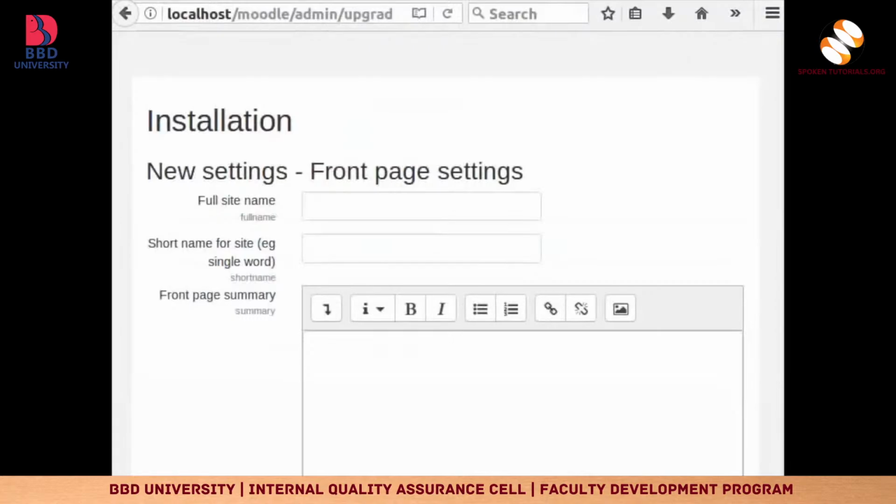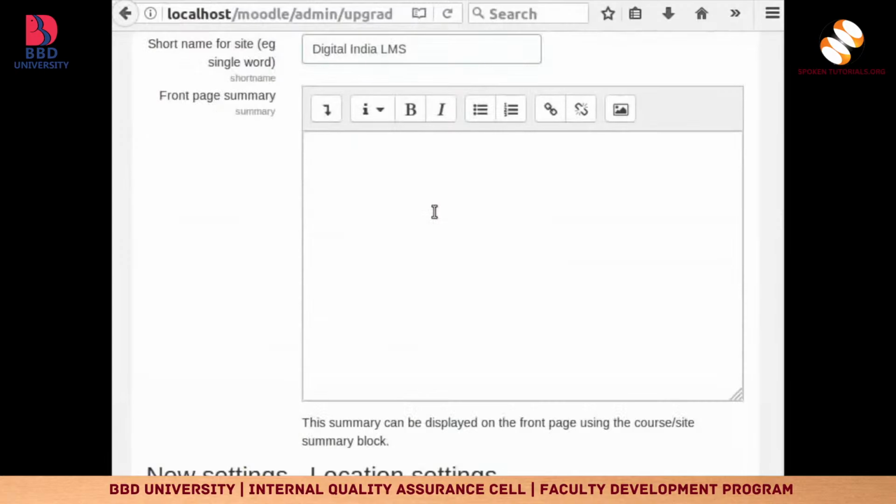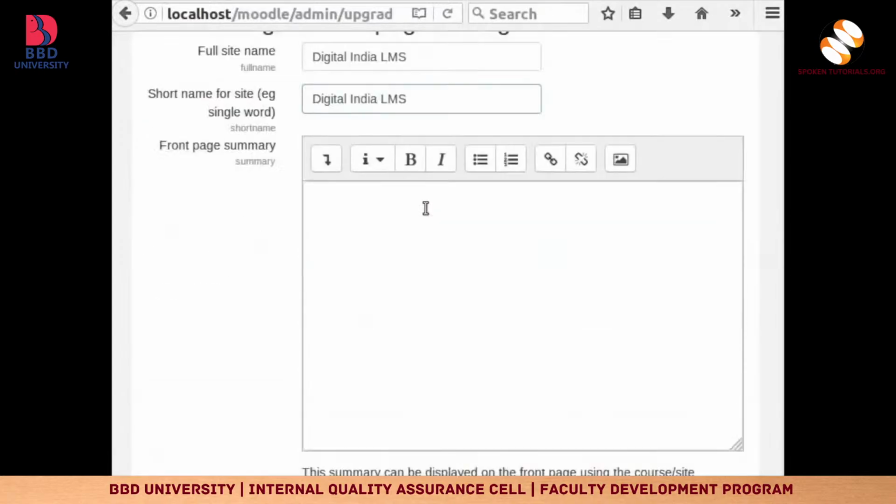Enter the username that you want for the Moodle administrative page. I will enter the username as admin. Now enter a password for the Moodle administrator. The password here must follow these rules as shown here. To enter the password, click on Click to Enter Text link.